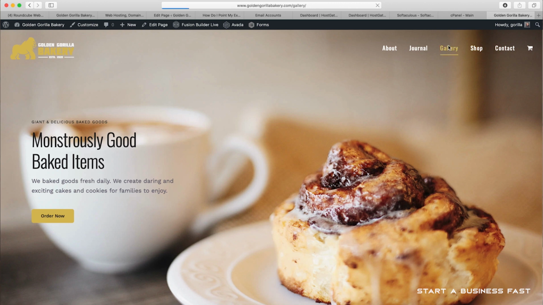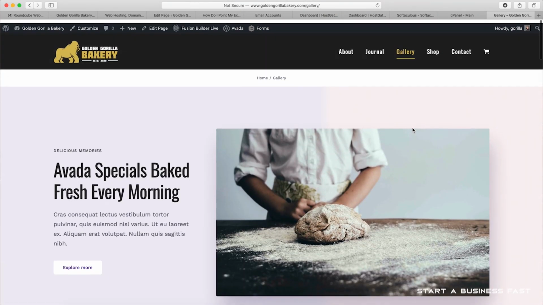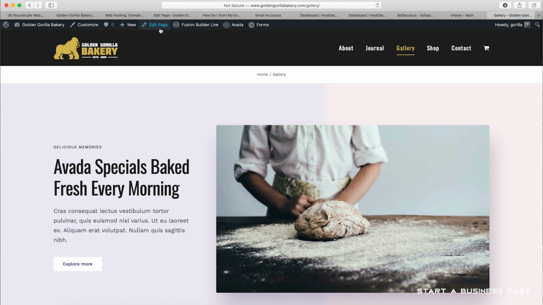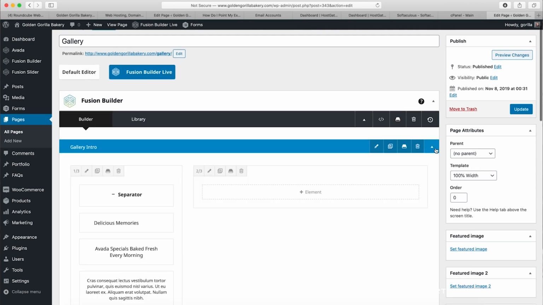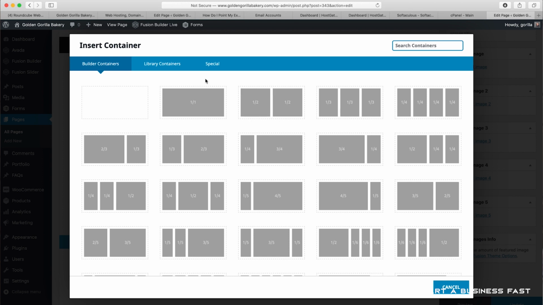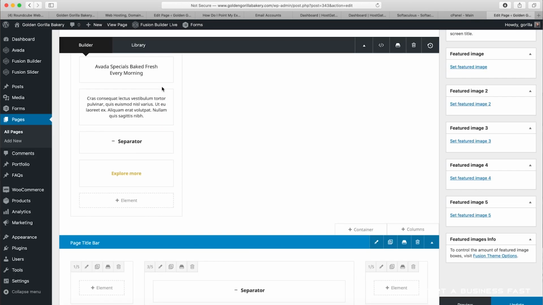And then I go to my gallery, which is just a bunch of pictures. If I decided that I wanted to add that same header, I could click edit page. I could go down here and click on this plus sign for container, and then go to library containers, and I can choose this bakery stories header.